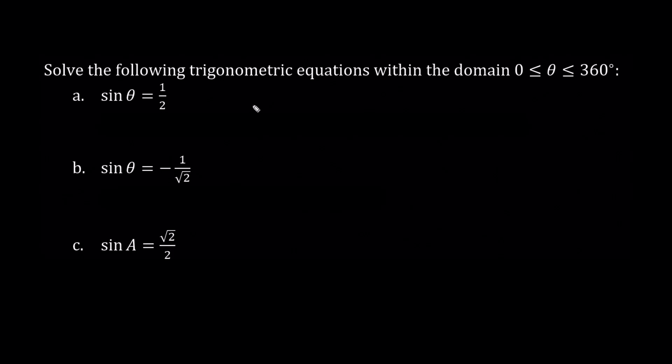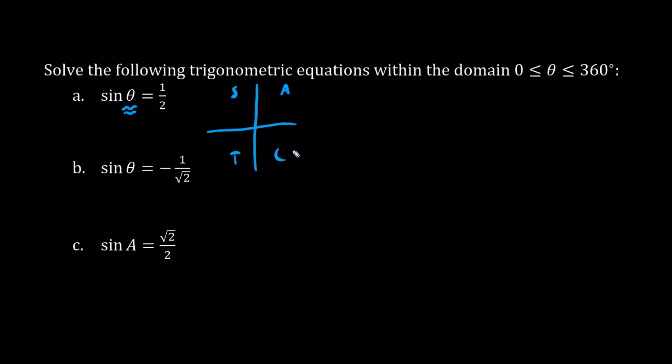Let's solve the following trig equations within this domain, 0 to 360 degrees, one full turn. So we have a classic type of trig problem. Trig, sine, cos, or tan of some unknown angle equals some special value. How do we attack this kind of problem? We approach this problem with a karate chop. Hiya.